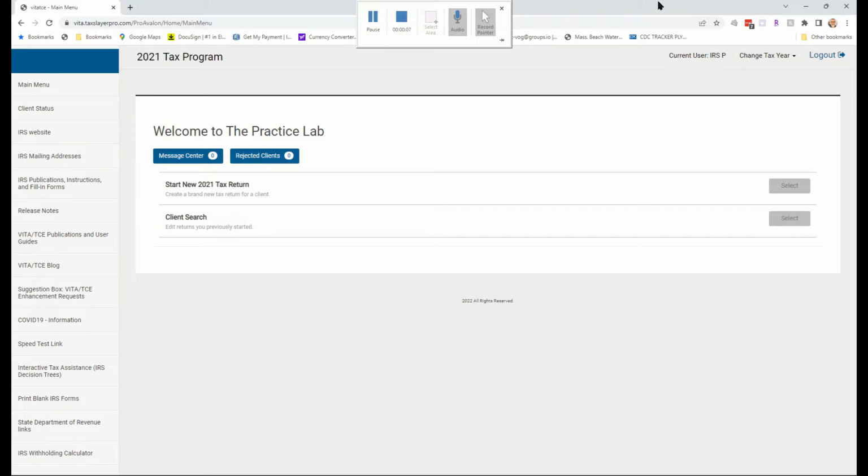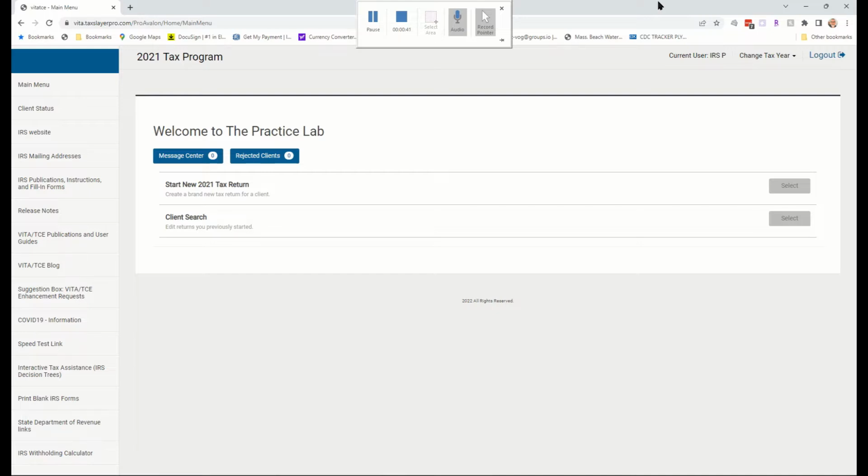I don't plan on getting into data entry because other instructors are going to be dealing with that, so I won't be showing you the data entry of W-2s or 1099s or any of that kind of thing. But I do want to go over some things that are unknown by many longtime counselors. There are some things that are very useful parts of TaxSlayer that are kind of hiding in the background that some people don't know anything about. So I'd like to introduce you to those things in particular.